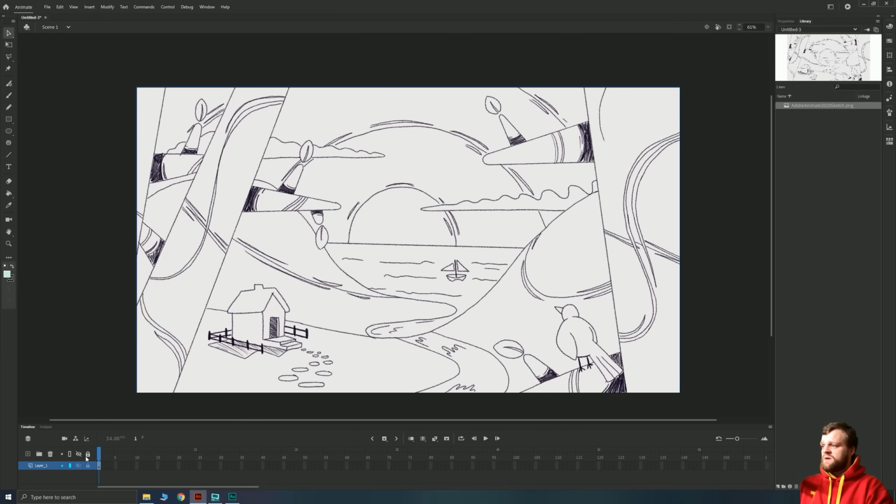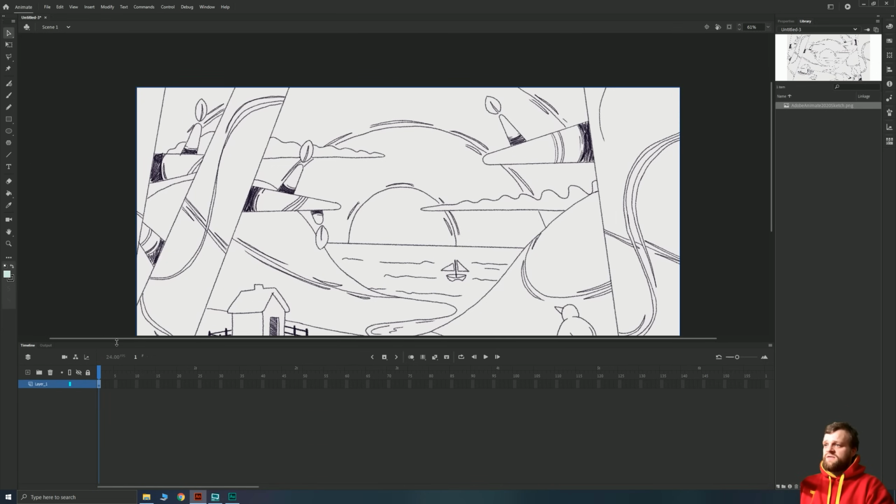down here. So if I just drag us a little bit of extra space, anyone working in any other Adobe software will understand the idea of layers, and anyone who's done a bit of After Effects will understand the fact that things change over time based on keyframes and stuff that you drop in. The way Adobe Animate works is there are basically two types of frame. There is a keyframe and there is a normal frame. Now, a keyframe is what you want to use when you want any change in animation.